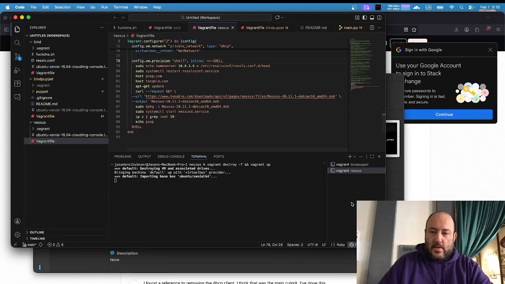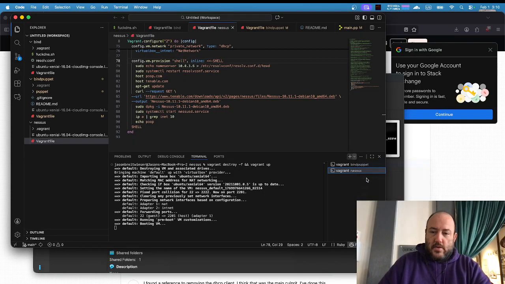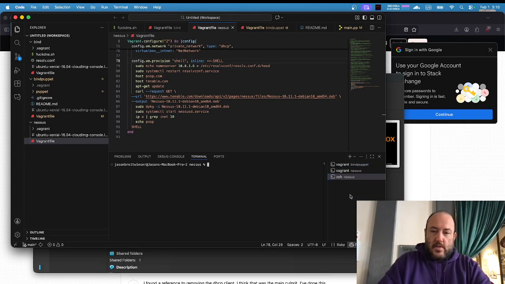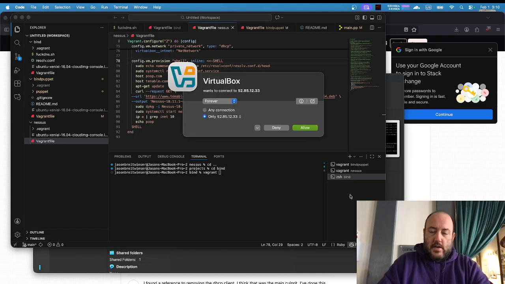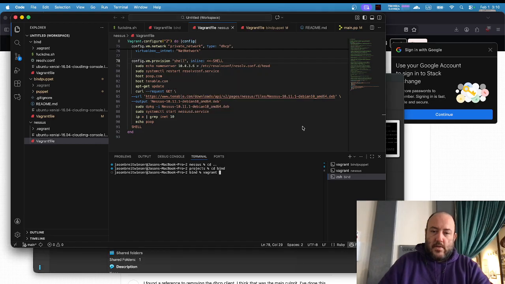And let's do terminal. CD bind. Vagrant up. Allow. Destroy -f and vagrant up.